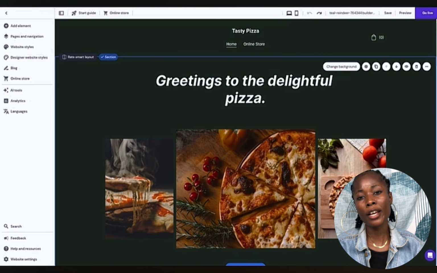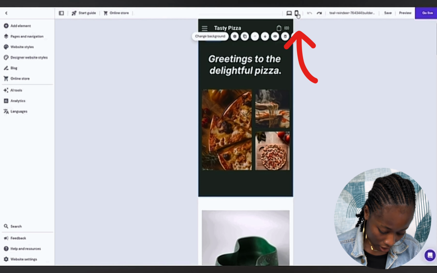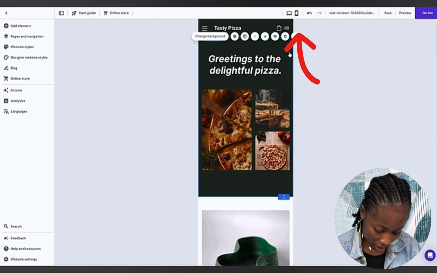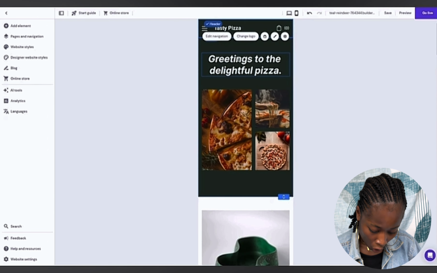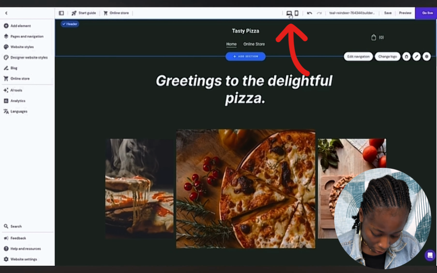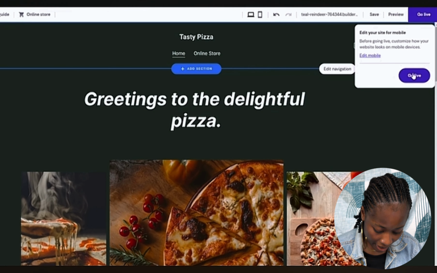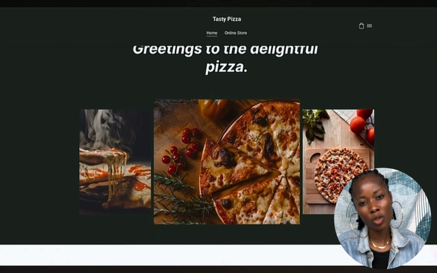After your website is ready, you can just screen record that and send to the clients that you are working with. And if you are doing this from your mobile phone, just click on this mobile icon. It will automatically convert it to mobile form. So when you are good to go, click on live. That means that your website is launched successfully.